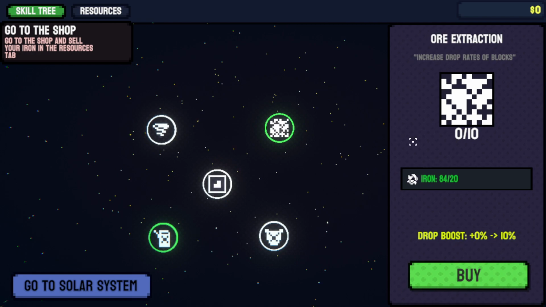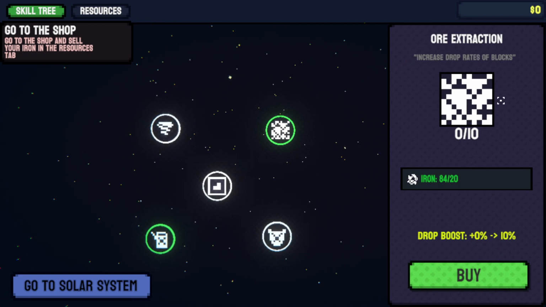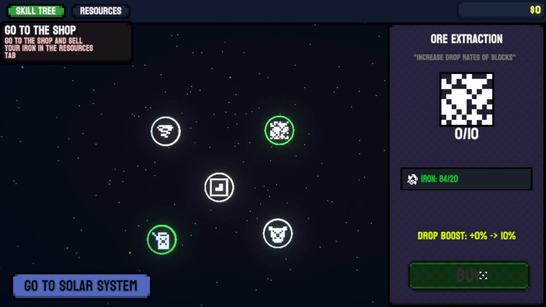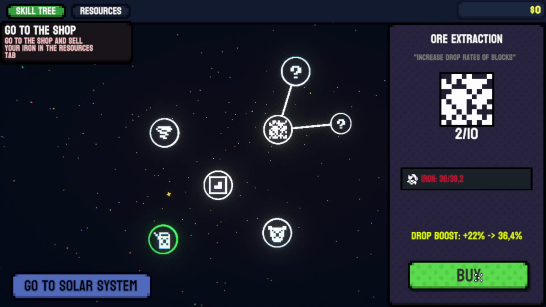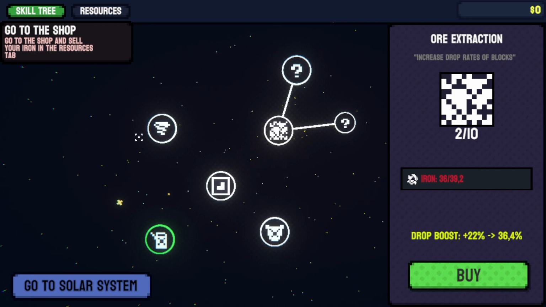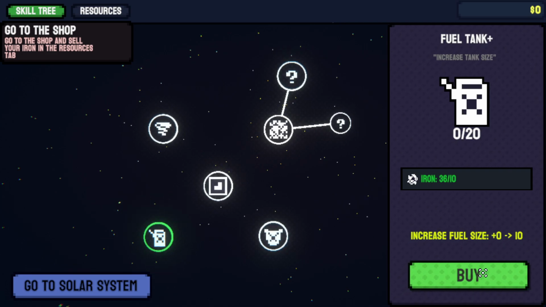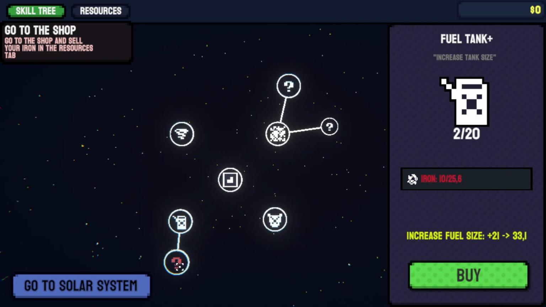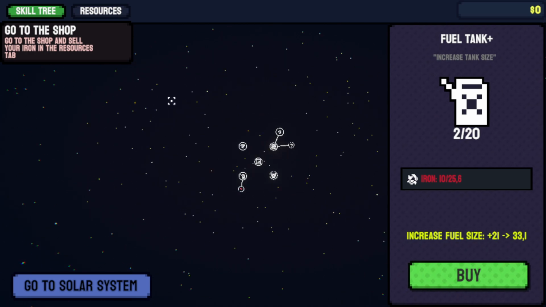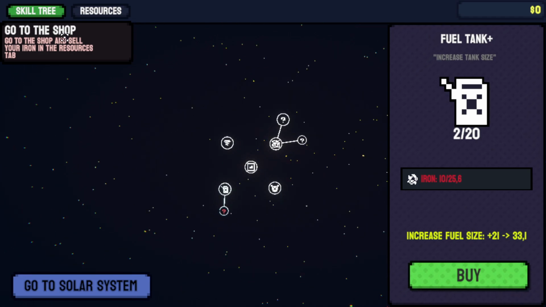So for now, that one is to get a better drop rate of iron blocks or of ore in general. You see here, if we buy that, now we have a 22% boost, and it unlocks also different things later. Let's take also one here. In principle, it will open up here a huge skill tree, or bonus tree or whatever.